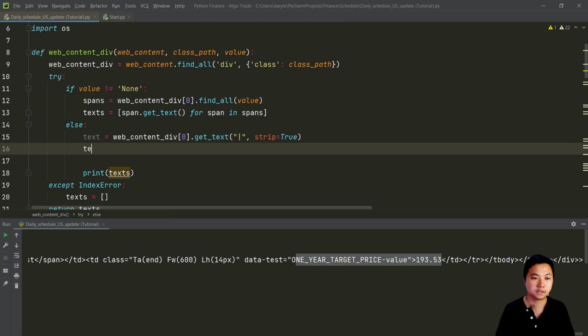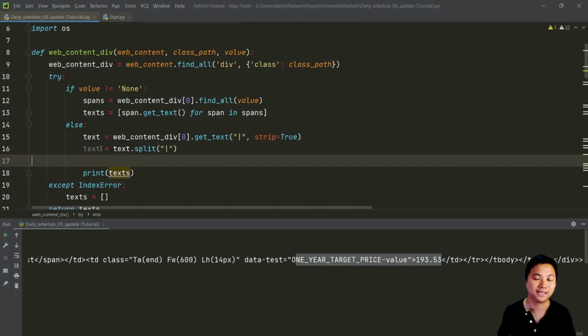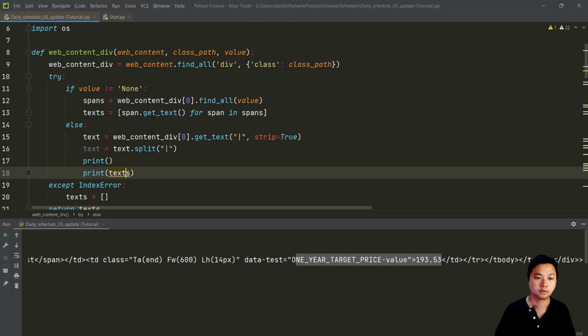And then for this text, I will just separate them by using split, and everything will now be in a list. In that case, let me show you by printing the text over here.